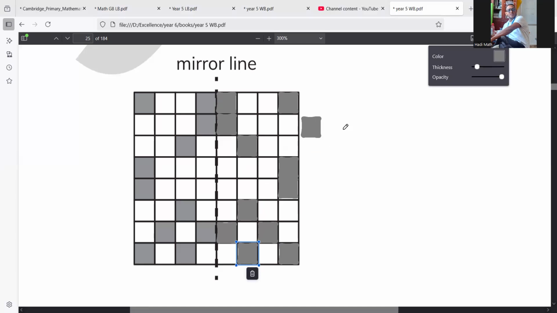Now let's go back again over it. This will be folded over this. Those two will be folded over those two. Yes, this one will be folded over this one. Those two will be folded over two. Good. This one over this one, and this one over this one. So that's exactly what we need, and this is how our shape will be shaded this way.